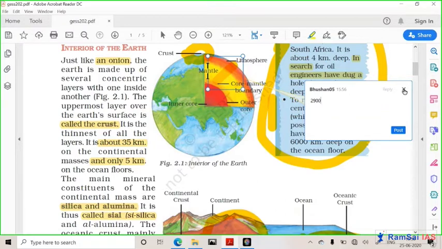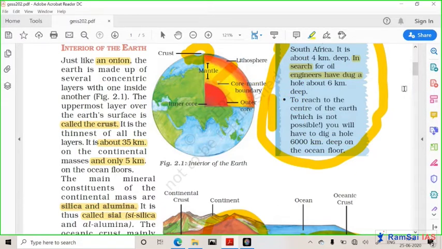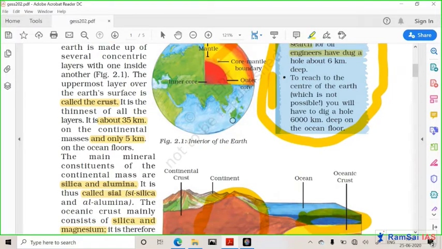After the mantle, we enter into the core. So we have three important parts of the earth. First is crust, second is mantle, third is core. Further, these parts are divided into subparts. Crust is divided into oceanic crust and continental crust. Mantle is divided into two parts, upper mantle and lower mantle. Core is again divided into two parts, outer core and inner core. And they have different properties, different temperatures, and different densities. So these are the different layers of the earth.